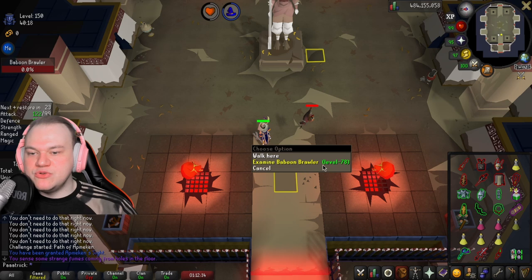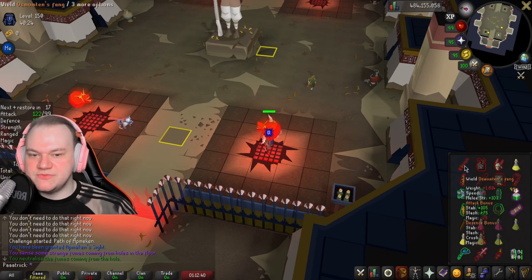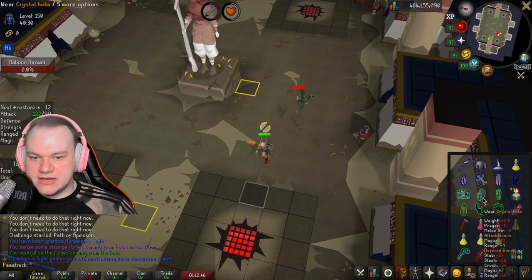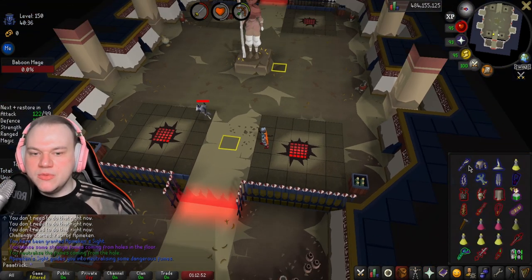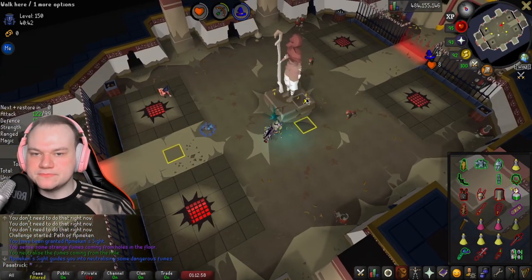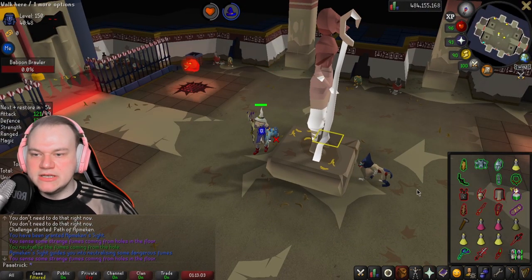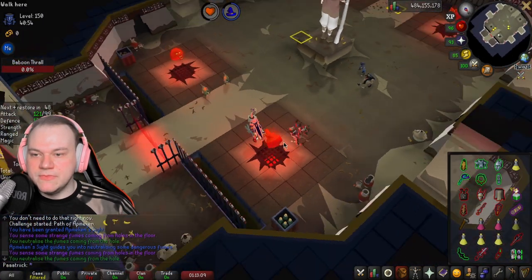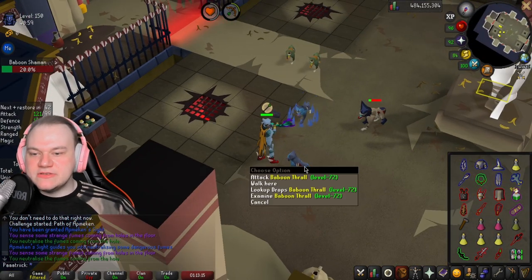So red monkeys, baboon brawlers. There, the red skulls. We go here, pour the neutralizing potion, and we cure, or we remove the fumes. So there are several monkeys that you have to pay attention to. Red monkey, brawler. Brawler is going to attack you with melee. You have to attack the brawlers with mage. You see the baboon shaman over there. Make sure you target the shaman first, because the shaman is going to spawn baboon thralls.